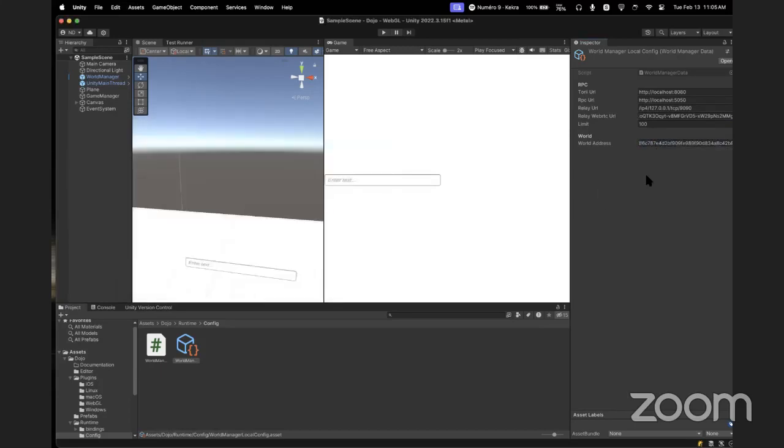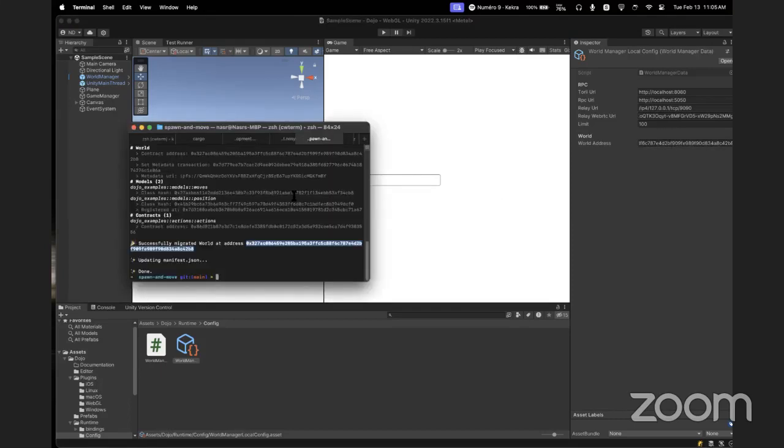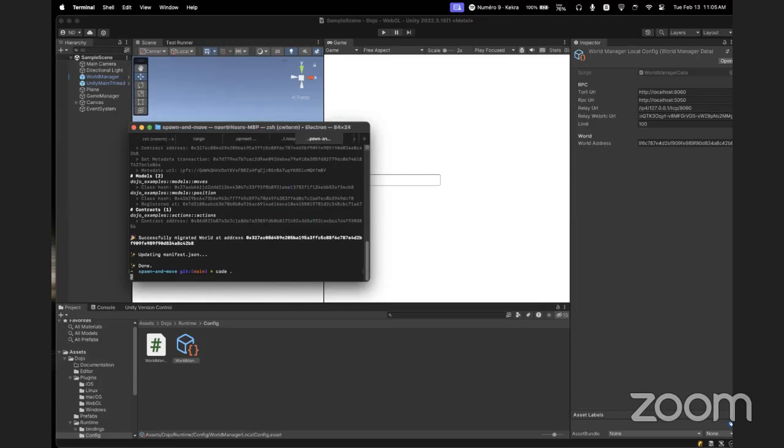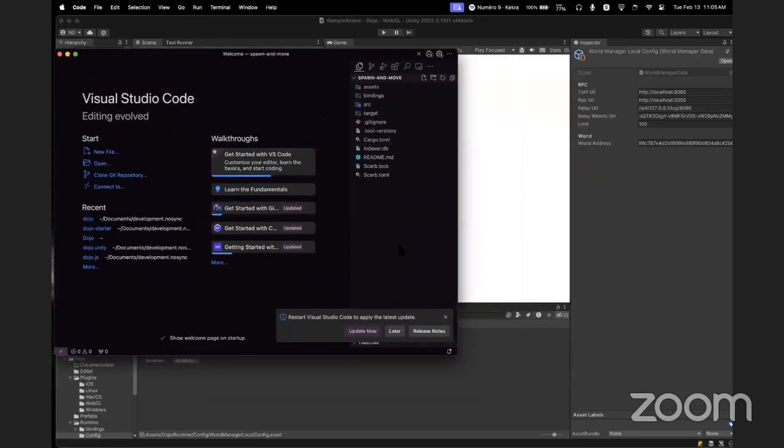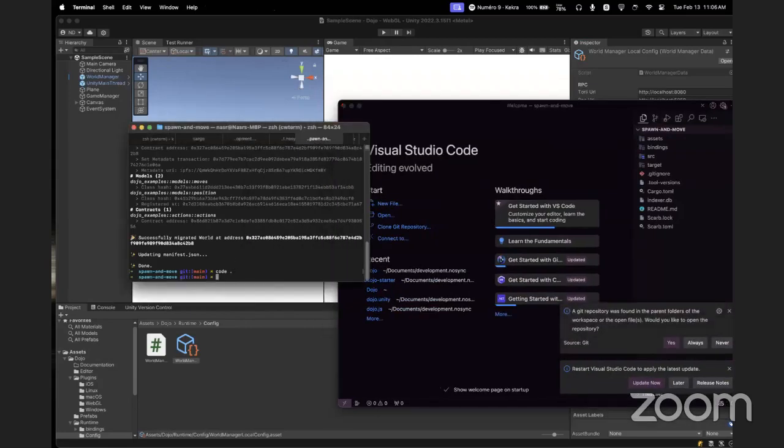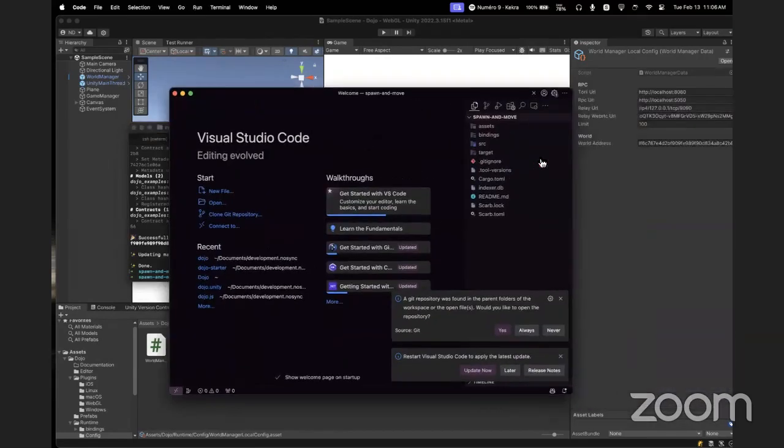Yeah, so once we have the config ready, we can head over to the code for our world and open this. We can see that when I ran sozo build with Unity, it generated a bindings folder. And this one we can use in Unity. For example, in it we have two folders: the contracts folder and the models folder.